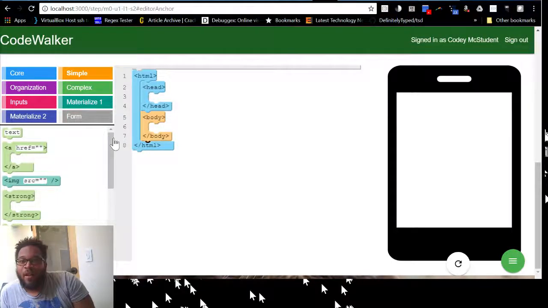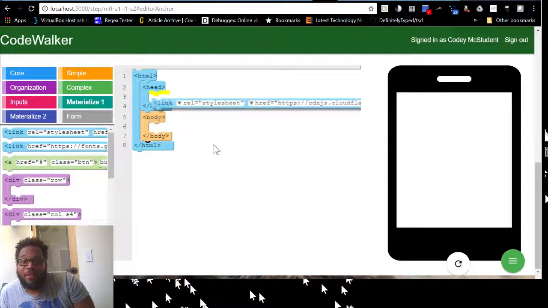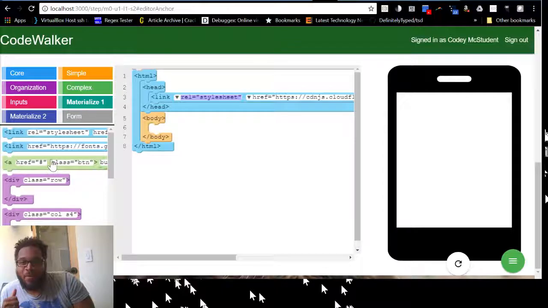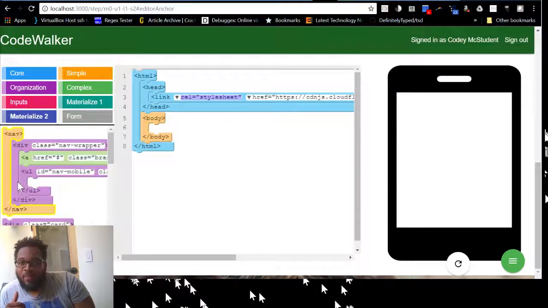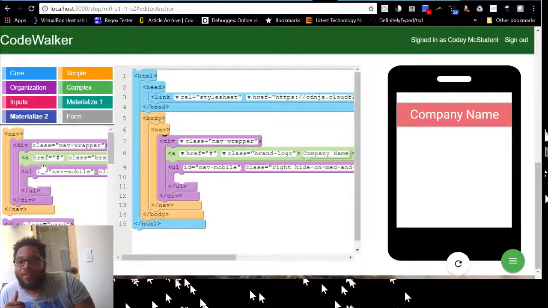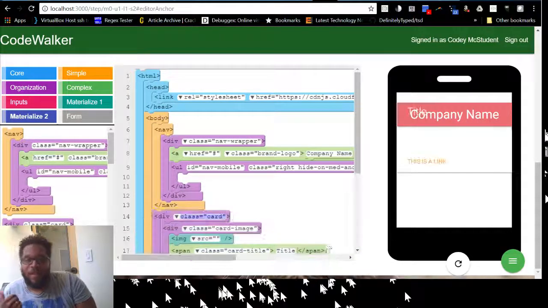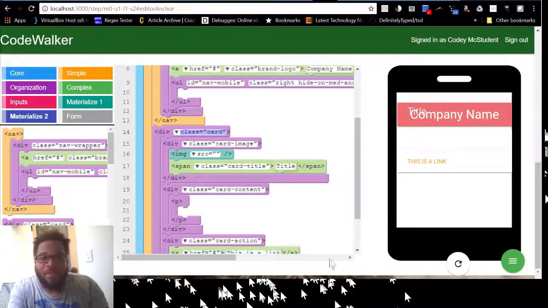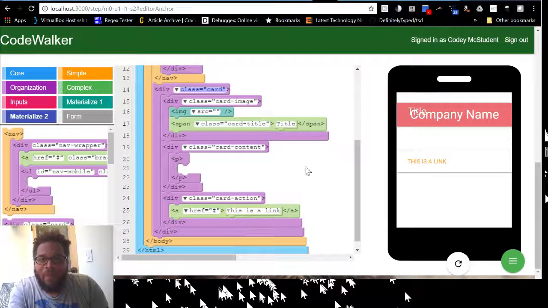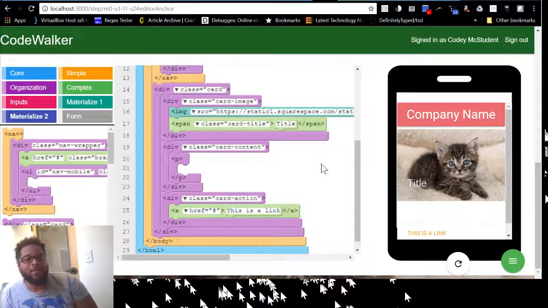We can jump in and get really advanced here. Some of these blocks are pretty complex, and we can do some pretty advanced stuff with them really quickly, which makes this really fun and reduces the amount of typing you have to do. You can see here, I'm going to put together a cute little app that I did in seconds, and you can too. So I've shown you a little bit about the drag and drop elements.